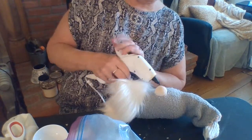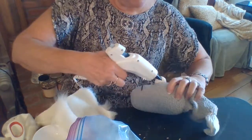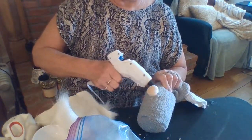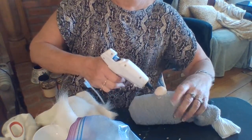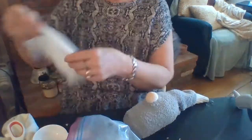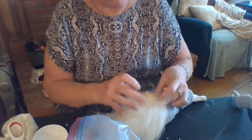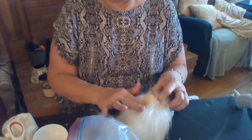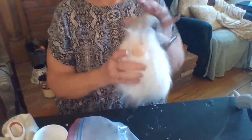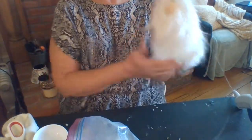So now I'm going to put some hot glue around the nose so I can fasten him. And I have my hot glue on a low setting today. And now I'm going to get that beard fastened around and up so that the nose just peeks out, but you don't want any of the hot glue on his fur proper. All right, so we have that much of him done.